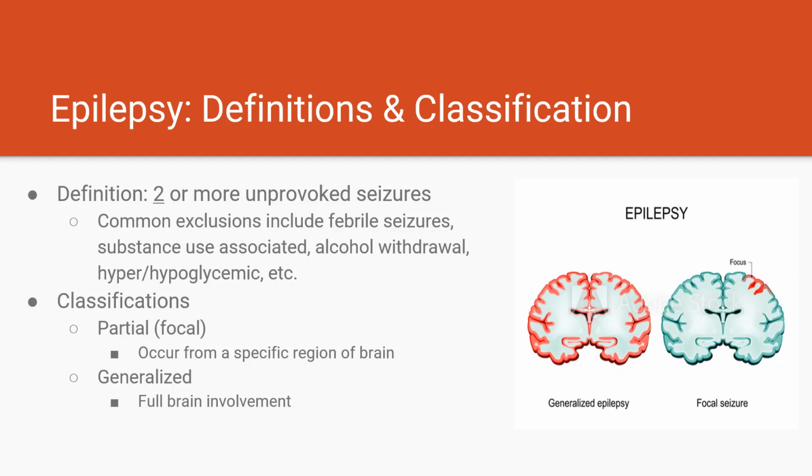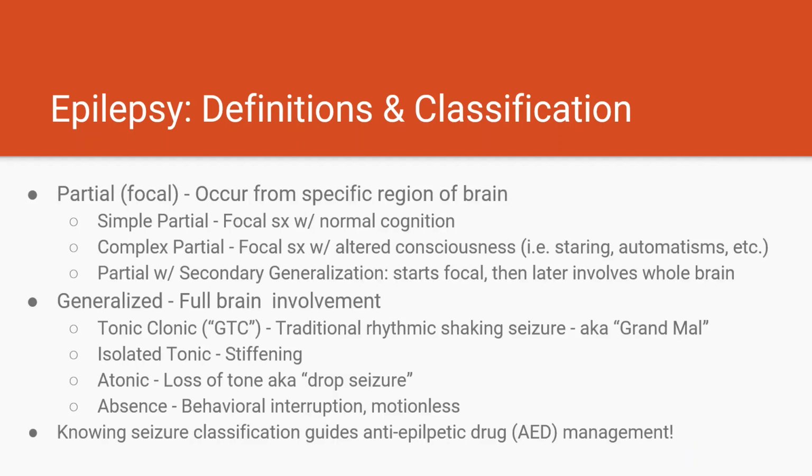Once you've diagnosed a patient with epilepsy, then you must determine if they have partial, also known as focal, or generalized epilepsy. And this simply refers to where the seizure starts in the brain. So if they have a seizure that onsets in one area of the brain, either as identified with exam or EEG, then we call it a partial seizure. Whereas if they have a seizure that involves the entire brain from the beginning, then we call it a generalized seizure. And then furthermore, partial and generalized epilepsy can be broken down into their own categories.